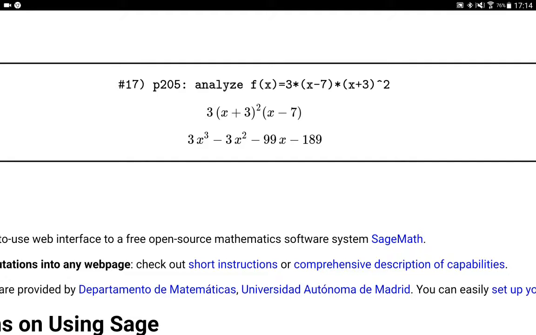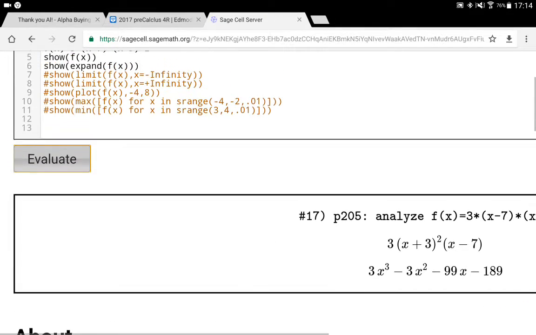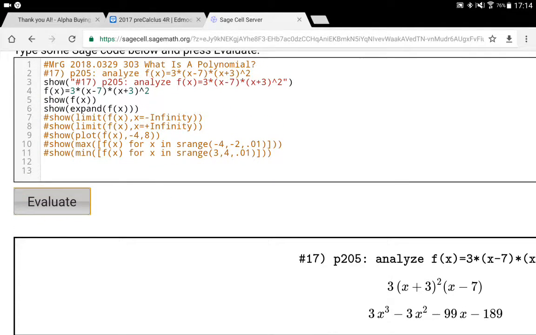And is that the depressed cubic, by the way? No, it's not. It's got 4 terms. Okay, good. That's fine. All right, so then the next thing is to find the limit at infinity. This is how we do this in Sage. We can say find the limit of f of x as x approaches negative infinity. Now, if it's an odd power function, it should go to negative infinity. Let's find out.